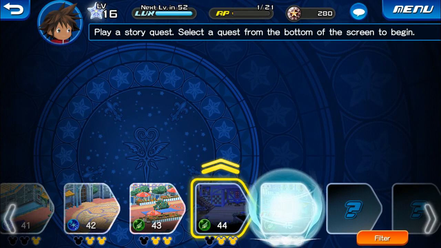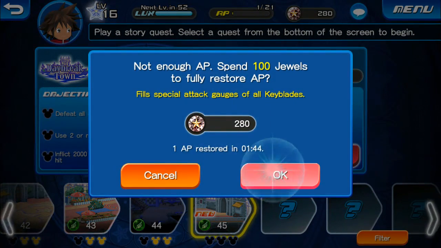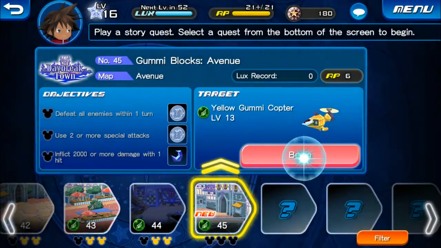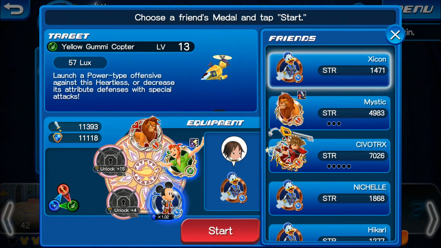But we are eventually going to change our medals because we have the same medals since the beginning here. So let's go ahead and go to the next quest out of AP. So we're going to go ahead and use that. There we go. So our AP is fully restored. We can continue battling. And let's go ahead.